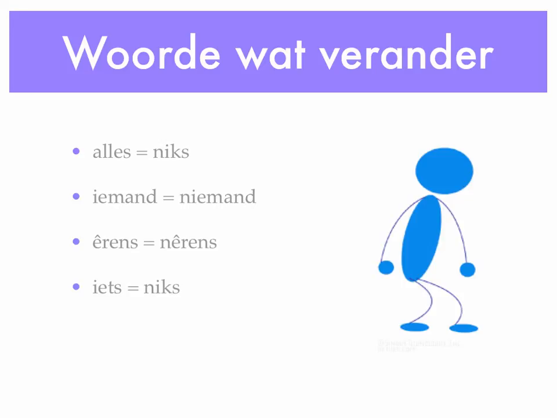Because of the two next, if you were to give us a sentence and there was next, which one would you know if we had to translate it into positive? If you see alles, iemand, arends, or iets, you have to change those ones into positive. Is that what you want? Yeah, no, because if we got a negative sentence with next, and then we had to change the negative sentence into a positive sentence, which one would we choose? No. Oh, I see what you mean. There's two next. With that, for now, we're not going to ask you to change it back, so you don't have to worry.